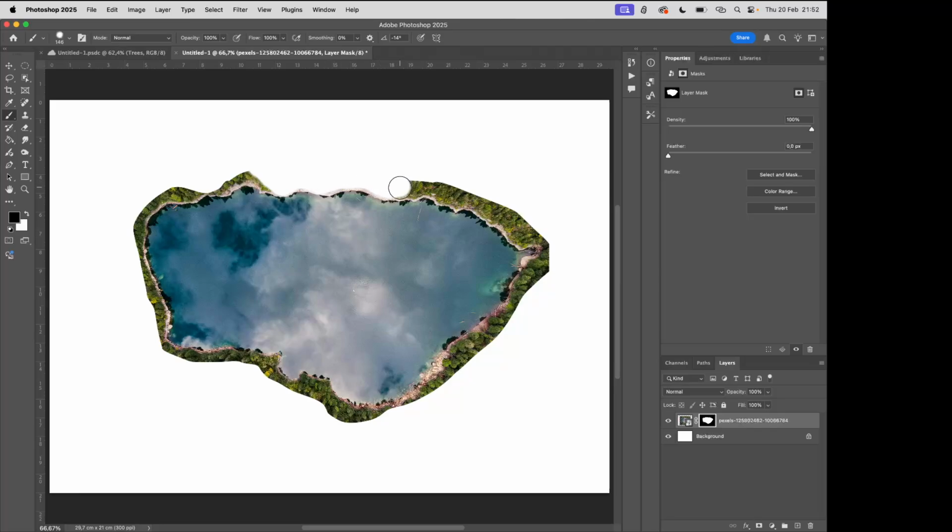But I'm using sort of this soft brush because nature is never perfect. And that's a really good rule to know when you're doing these sort of things, that if you create any sort of harsh lines, those stand out a lot because you're working with very natural scenes where a forest is never going to have a straight line. So if I worked with a really hard brush, I would have a more unnatural looking image.